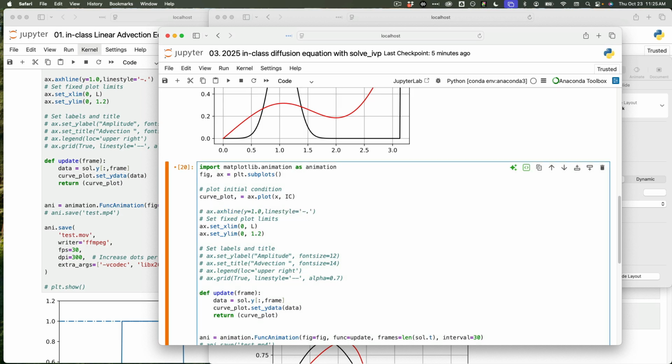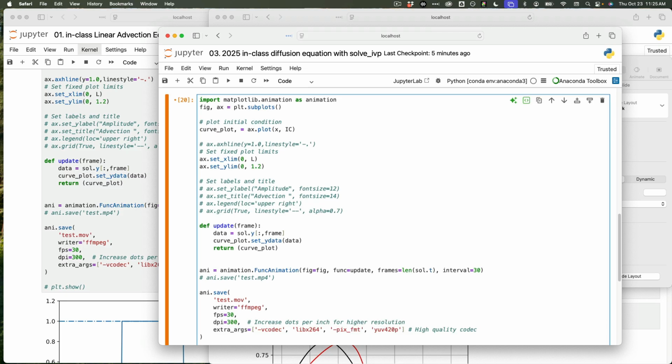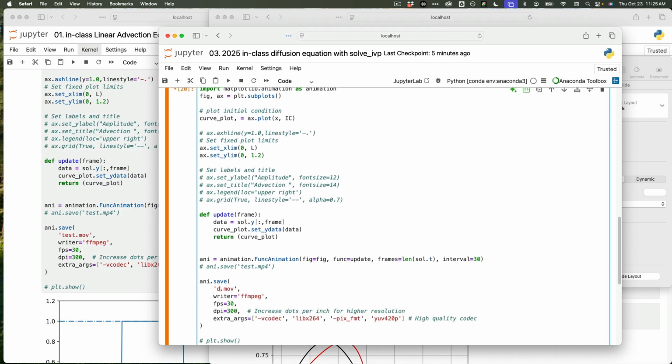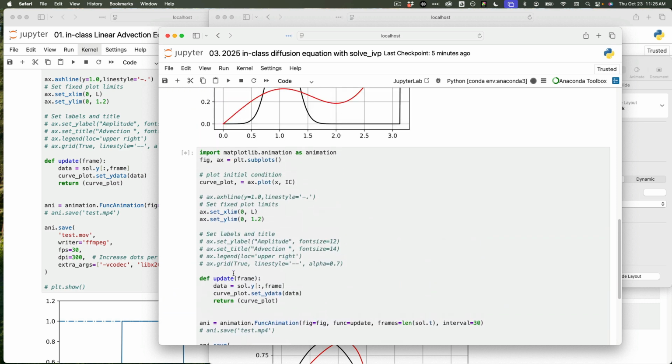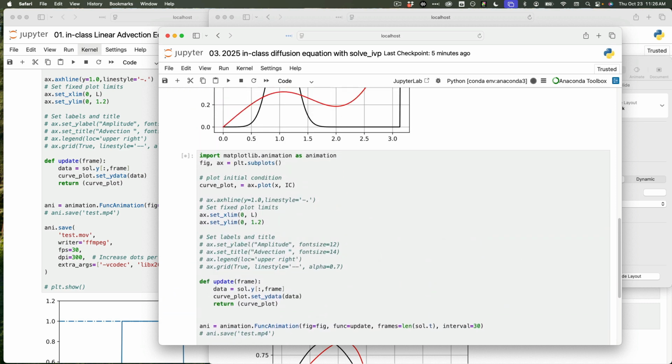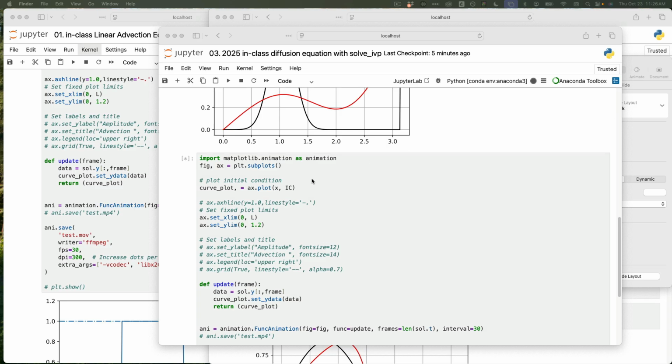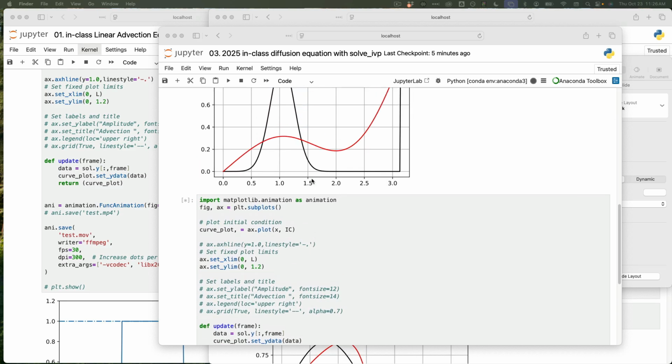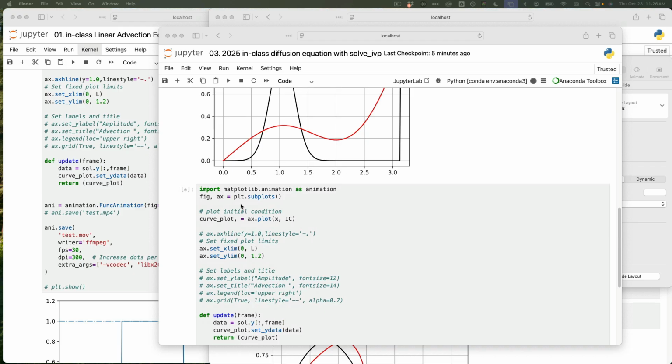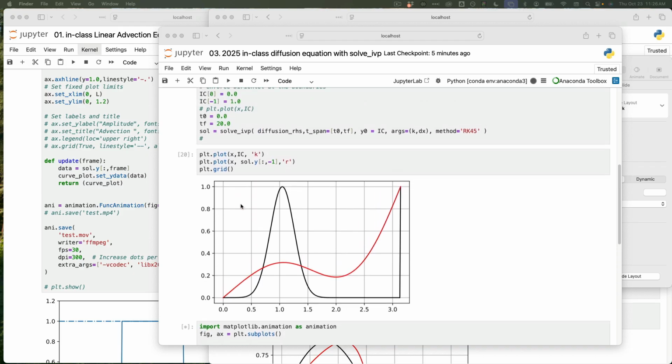And then I don't need this. Sorry, you can't animate yet, but diffusion test 1. And I'll animate it so that you can see exactly what we're doing. It's taking a long time because it did a lot of time steps. And you can control that by specifying an evaluation time.